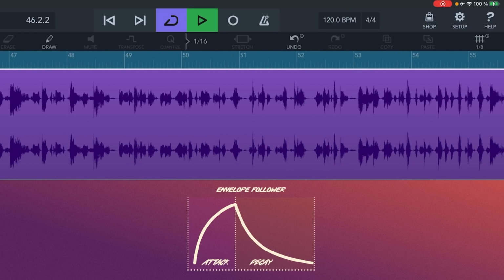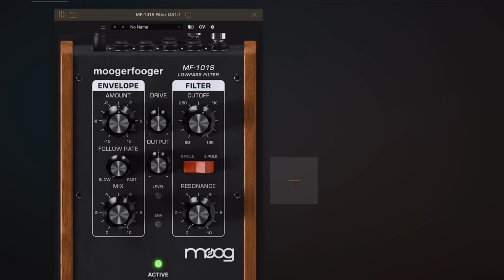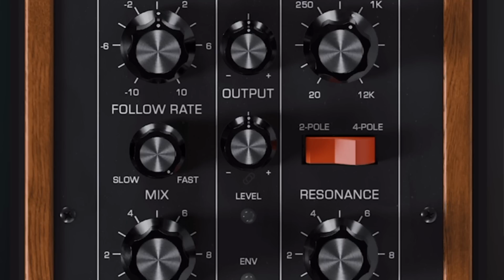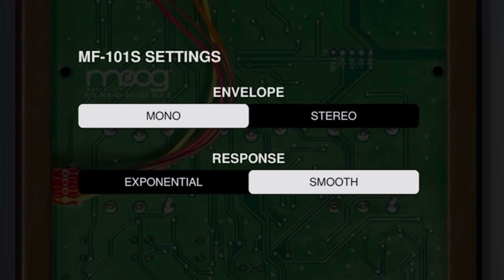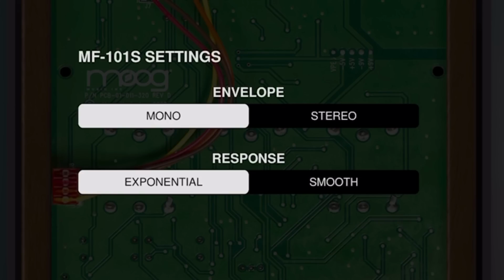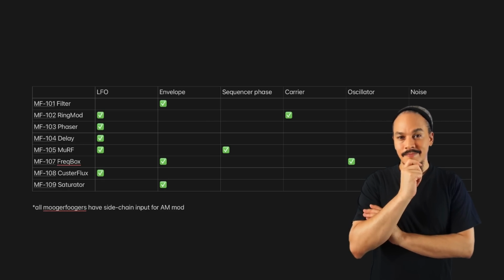So this can fluctuate like crazy depending on the audio you're inputting into it. One thing to note here though is that this signal is being produced by an envelope follower, meaning you often have ways of smoothing this whole motion out, so you can decide how fast it rises and how quickly it falls. And that's why, for instance, in the 101, you have a setting here from slow to fast. Not only that, if you go into settings, you can see that there are actually options for this envelope, where the response can be set from an exponential response to a smooth response, and it has to do with the curving of the envelope.